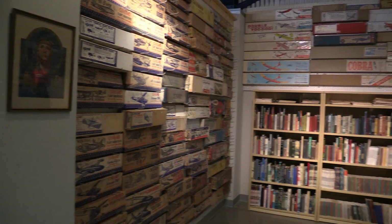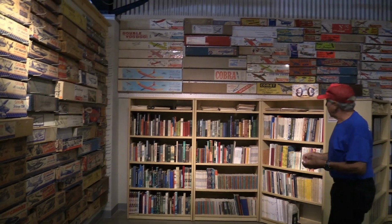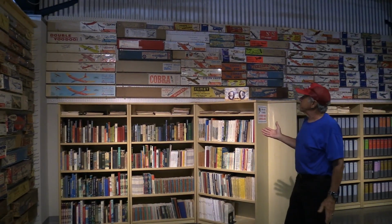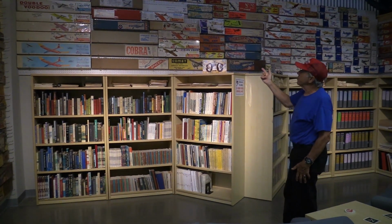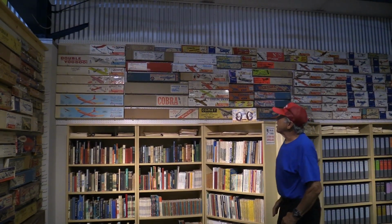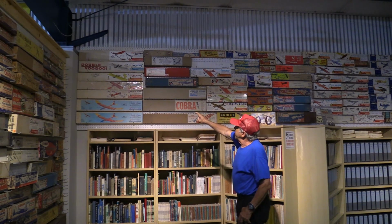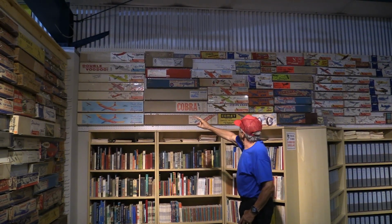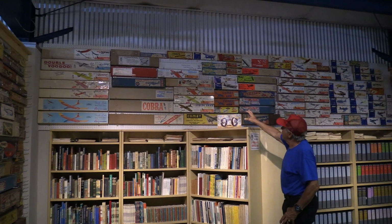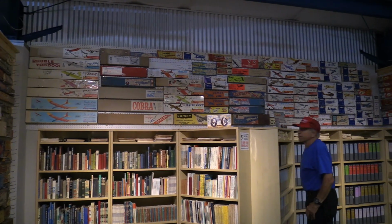We have a small reference library right here with anything to do with the hobby of model aircraft, model cars, and a little sitting room for people who just want to come in and leaf through different books and magazines. And as we pan upward, there's a company called Carl Goldberg. He had some very successful model aircraft. The Double Voodoo was one of the most successful combat planes ever made. He made a free flight. He had the Buster, which was a very good profile stunt plane. And as you can see, odds and ends that are all Carl Goldberg. A little combat, another stunt plane called, what was it called, the Cosmic Wind. And once again, the company is gone.